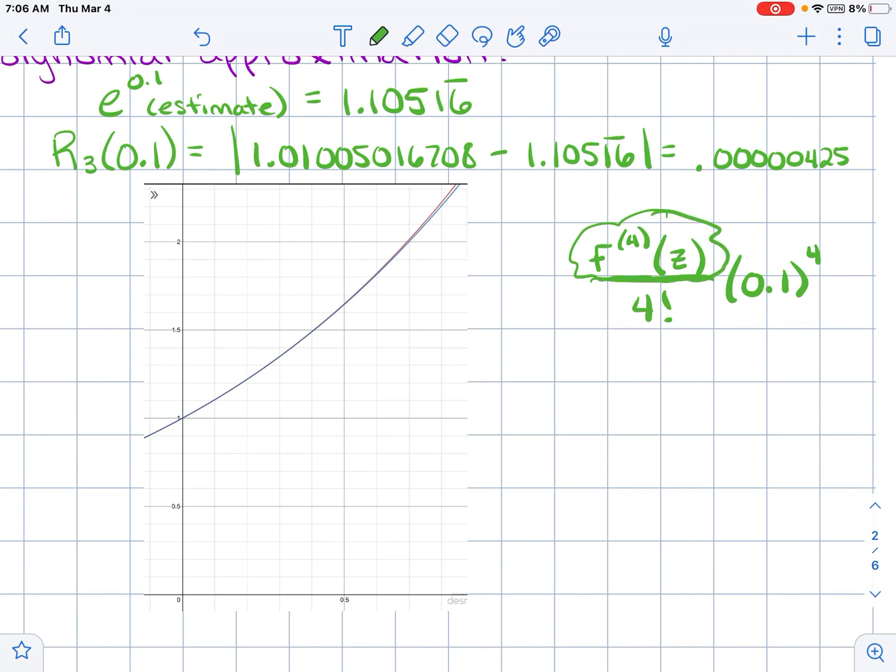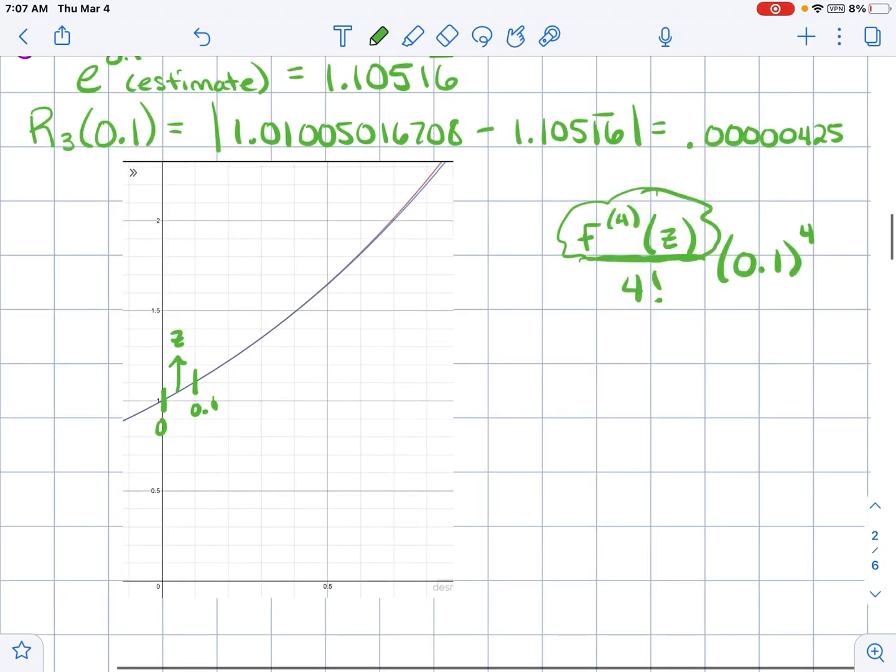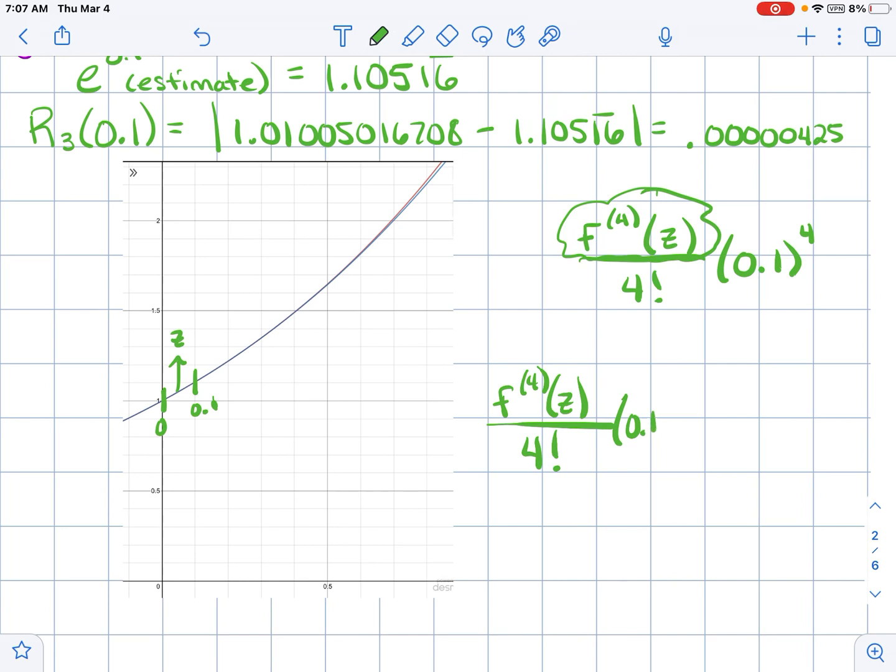We don't know exactly what that is, but what he says is, if I can find a number somewhere between 0 and 0.1, I know for a fact, or he knows for a fact, that somewhere between 0 and 0.1, there is a value z that will make this exactly equal to the remainder that we need to make these two values exactly the same. So he's saying that somewhere in there, between 0 and 0.1, this expression will equal what we were off by, which was 0.1234542, and then there were more decimals, but I'm out of room.